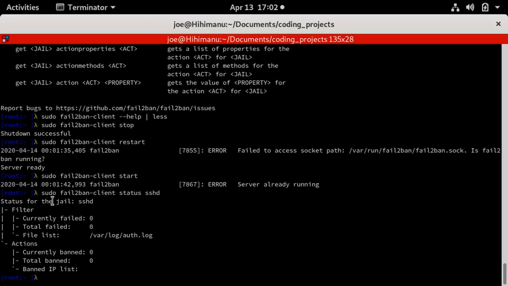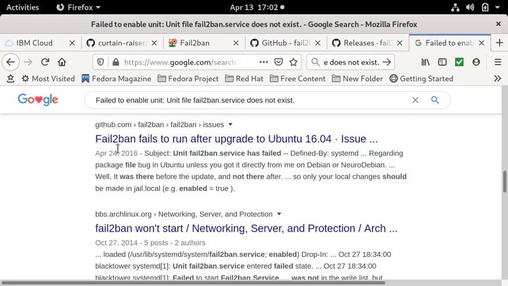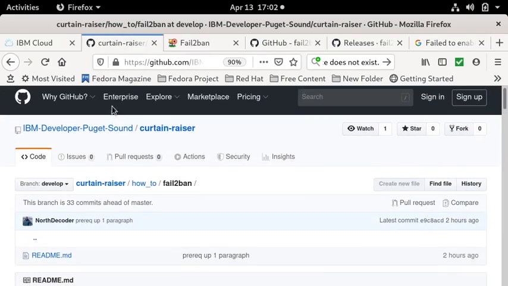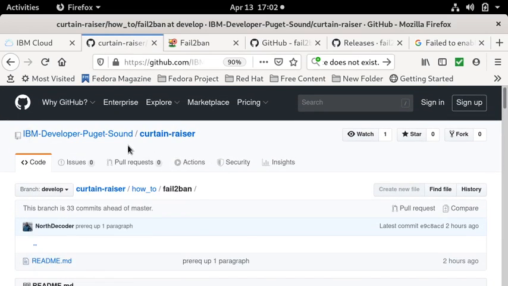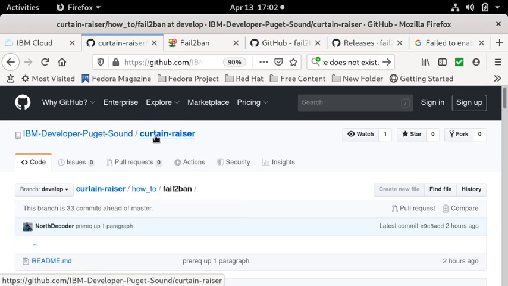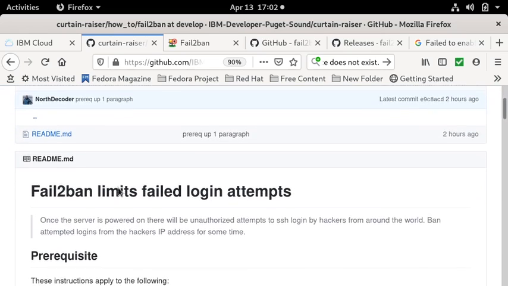Well, this concludes this episode, and I would like to point out that the notes for this episode are in the GitHub IBM Developer Puget Sound organization, in the project Curtain Raiser, and in the repository Curtain Raiser in the how-to directory, and then in the fail2ban README.